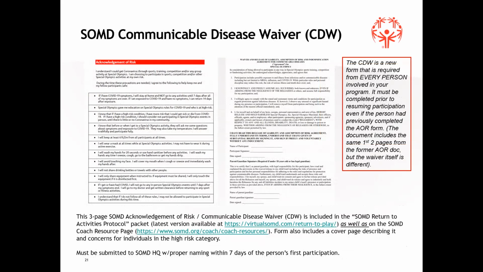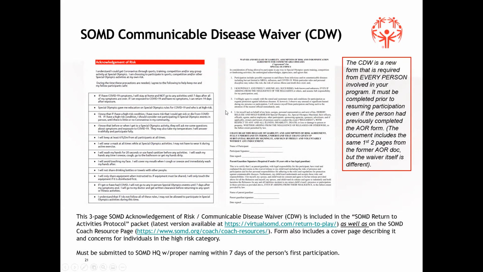So how we are distributing this, we are keeping the first 2 pages of what had been that acknowledgement of risk, where it goes over folks who are at higher risk than others, as well as, very helpful, this list of expected behaviors that not just athletes, but partners and volunteers and coaches need to follow, so that they have those, and those expectations are still in place, even if the form itself has changed. And then this is the 1-pager that they would need to fill out.